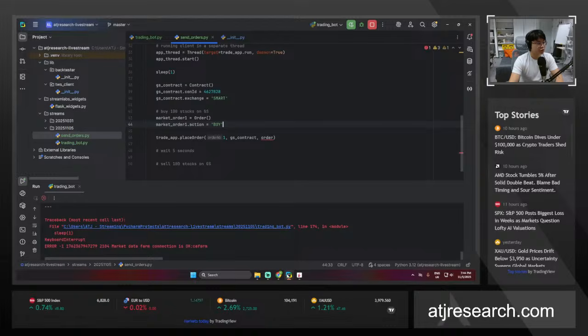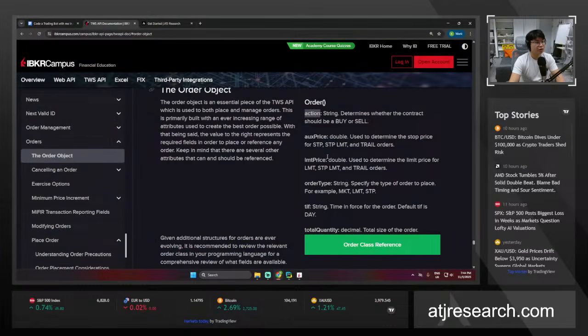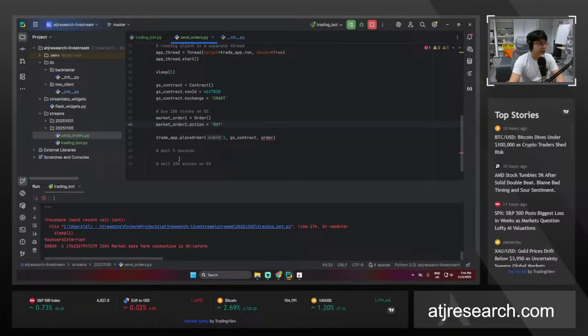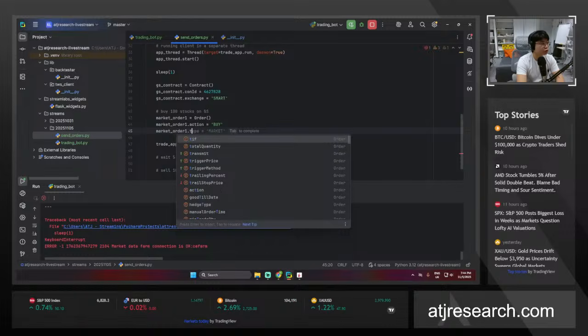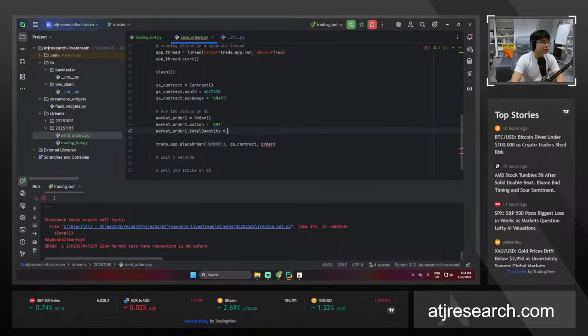Then the second question: how much do we want to buy? So here's the quantity, and we said that we want to buy 100 stocks. So here the total quantity is equal to 100. And let's keep going.